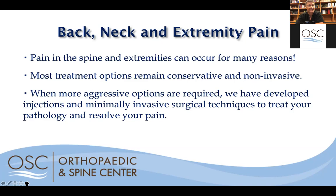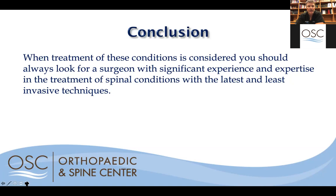Spine surgery is actually much less invasive than knee replacements and hip replacements that people commonly have without concern. If you want to consider these procedures, ask a surgeon with very significant experience and expertise. These procedures are not typically taught in residencies or fellowships — surgeons learn them over time through training and experience. You're not going to develop that experience over one to ten cases, which is where you usually see complications. You want to make sure your surgeon is very experienced, and if so, you'll reap the benefits of these techniques.